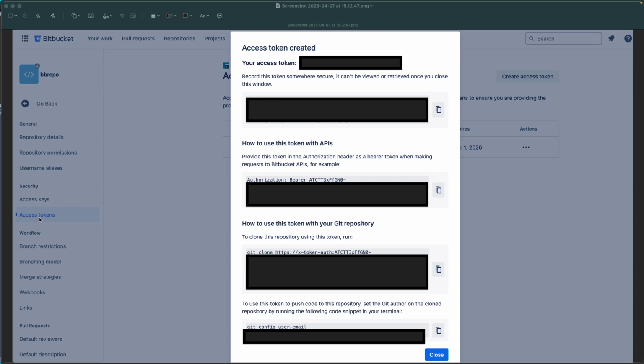Now, all three vendors have a similar approach, although the placement within the UI itself might be different, but it's there, with especially the concept of these access tokens.